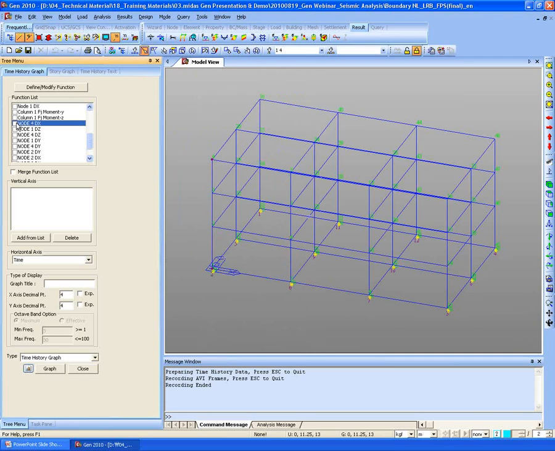Let's compare how different the displacement is between those two nodes. So enter those two with the time domain.